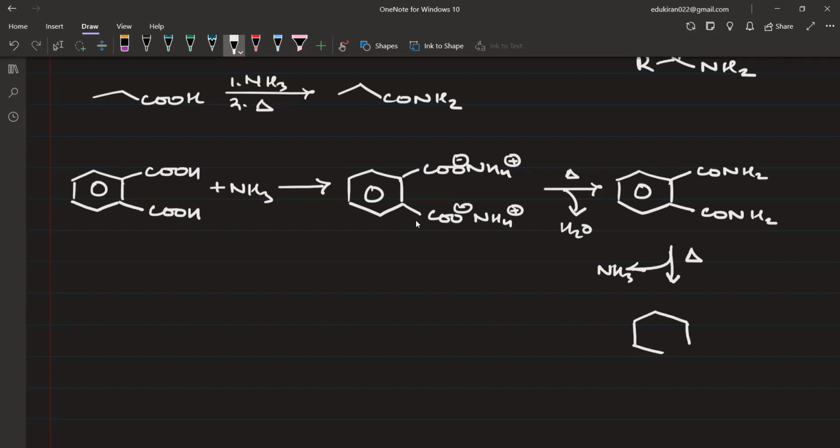and both of these will have C double bond O. यहाँ पे बचेगा आपके पास NH और C double bond O NH. ठीक है, इस तरह से आपके पास एक अलग से रिंग बन जाता है which is known as thalamide. This whole structure is known as thalamide. चलिए please write this down. First heating से water, second heating से ammonia.